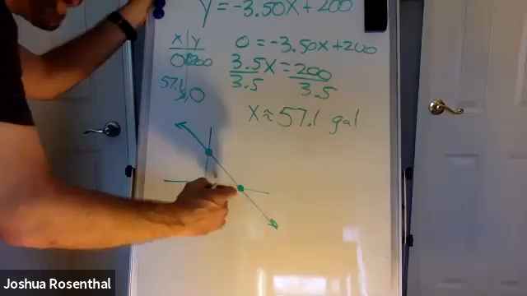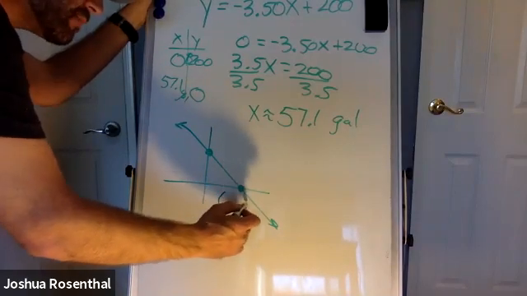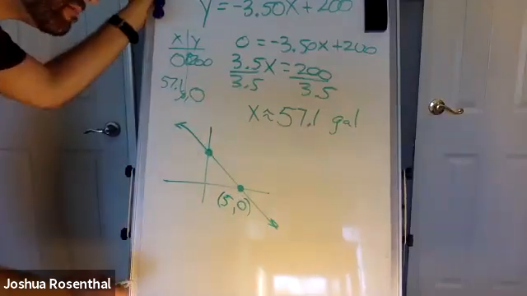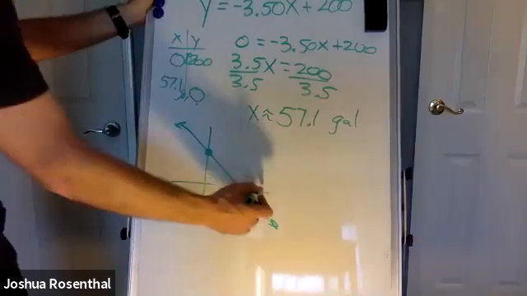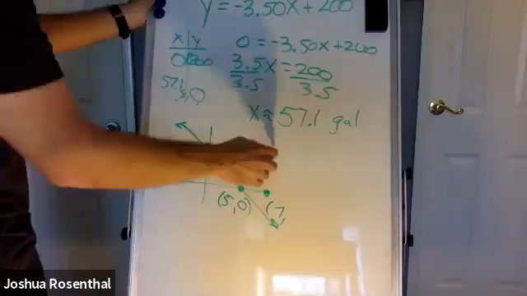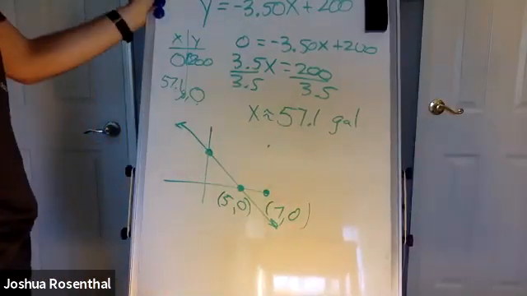A possible coordinate for this could be what? Give me a possible coordinate right there. 0, 5 would be here. 5, 0. What had to be 0? The y. What if the point's here? What could that coordinate be? 7, 5 would be up here. 7, 0. See what has to be 0?